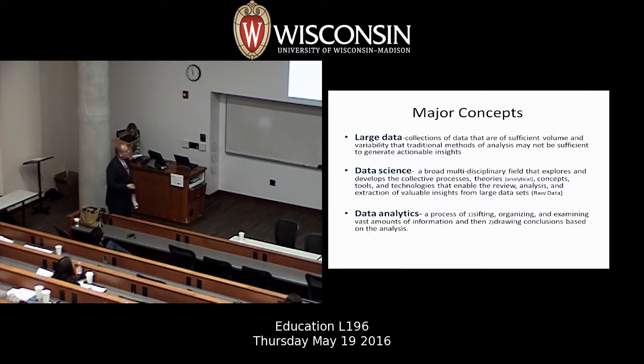And then data analytics really consists of two things. I think this is very important, because we tend to think of data analytics as just analyzing the data, which is step one. But step two is part of it as well, and that is drawing conclusions based on the analysis. How do we take this data that we get and draw meaningful conclusions and apply it? So it's not just what does that propensity score mean, and how does it apply to what we do, and what does it tell us, and how does it inform us? So that is part of it as well.